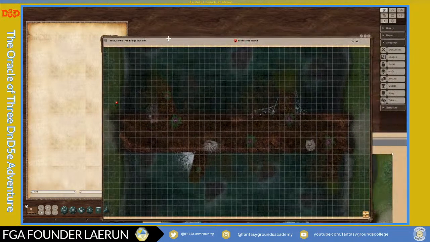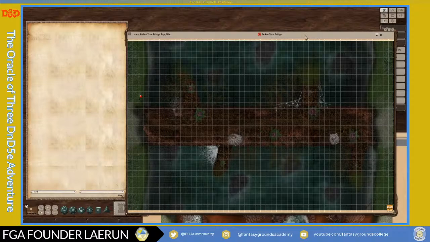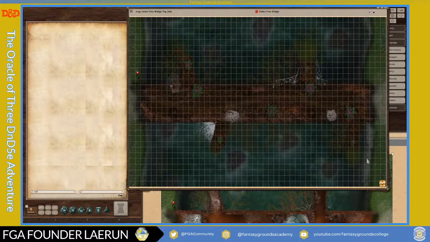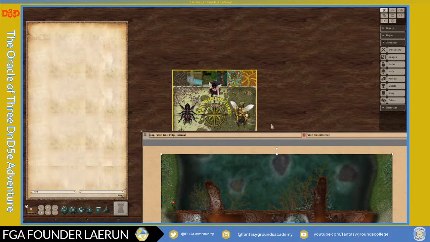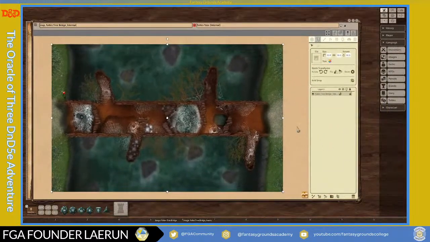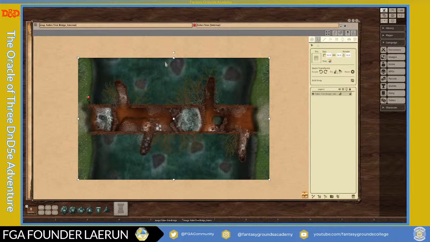So if I need to go back and forth for reference, or if I'm connecting the maps during gameplay, it's much more convenient for me to do that. That's kind of an important step in some maps, that if you need to connect them together, you can link them to each other to make it more convenient for yourself. And now that I have this map reoriented and changed the position, I'm going to go ahead and lock it so that way it doesn't move anymore.